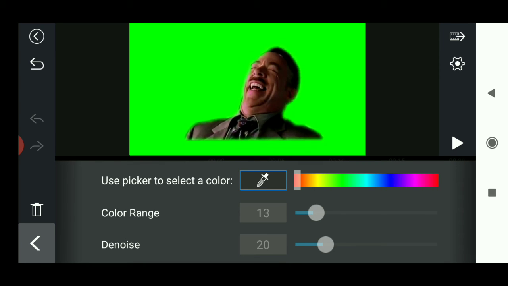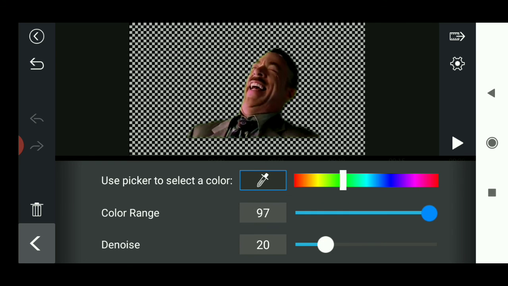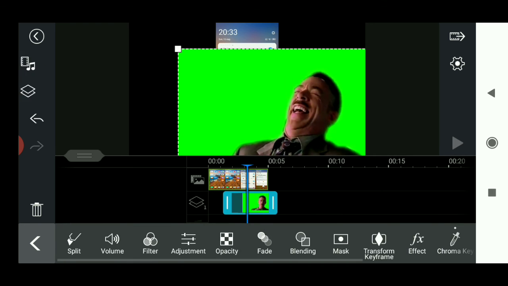And just press this pencil button, and it will say to drag it to what you need to remove. Just drag it to the green screen option and make the color range full and dimness 0, and see now.